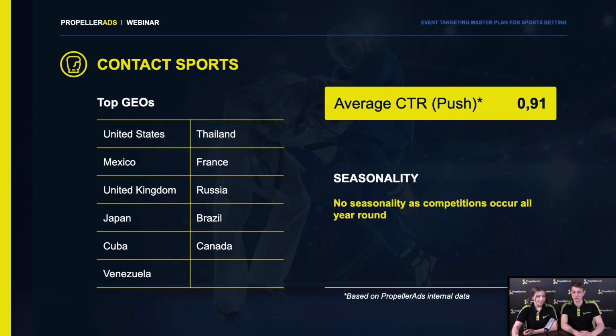So we kind of also have sports to take a rest. Yeah, contact sports. Contact sports in here. We were supposed to do this mutually, but I'm sorry, we didn't have much time to rehearse it. So the contact sports, those are sports like martial arts or boxing, which are competitions between two people, and usually they involve fighting. That's what makes it so exciting, even from the point of view of creatives.